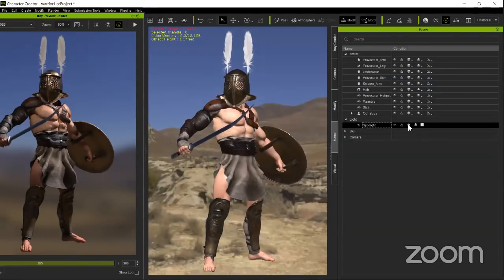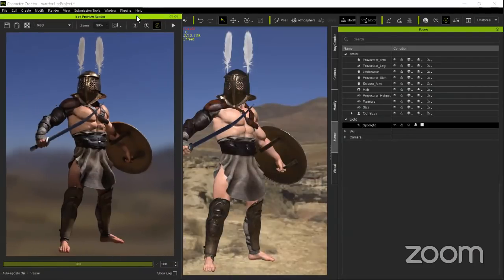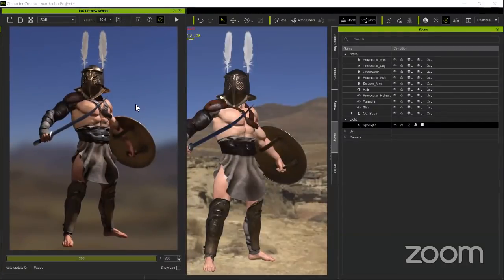Now, right now this is using this light as a sunlight, but I believe that our IBL can hold on its own. And the reason why I do that is because when you do Iray renders, always try to use the image-based lighting first, because this will give you the cleanest render. Afterwards, you can tweak and start adding lights as you need them. But just be aware that the more lights you bring in, the slower the render is going to become, and also the noisier the render is going to become. So keep that in mind.